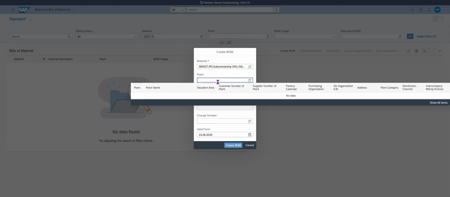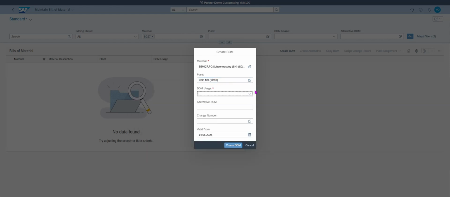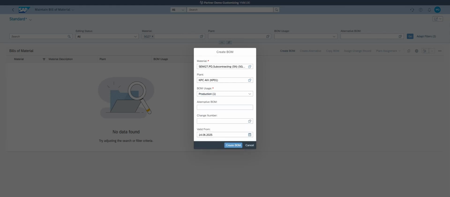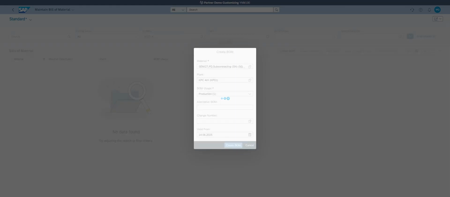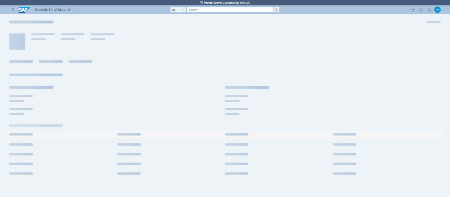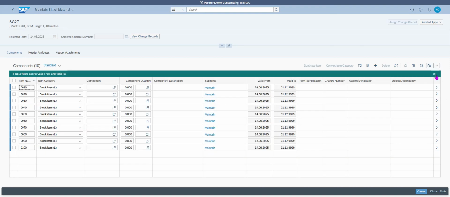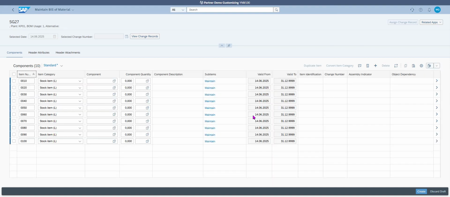I enter which plant, K1, and the BOM usage, which is production, and I click on create. Okay, I remove the filter that I activated.